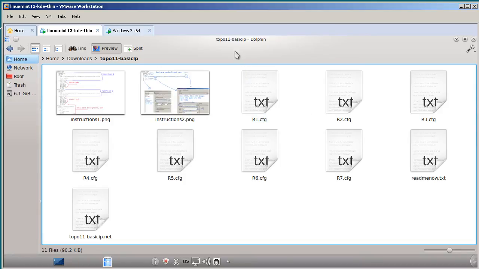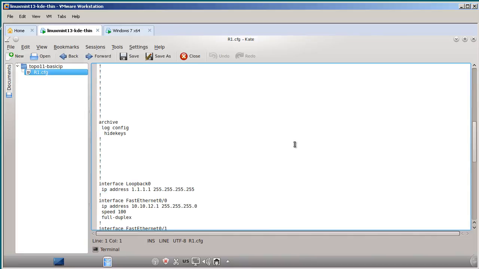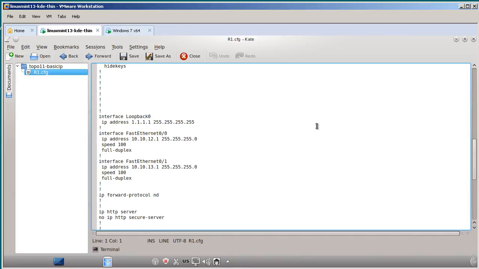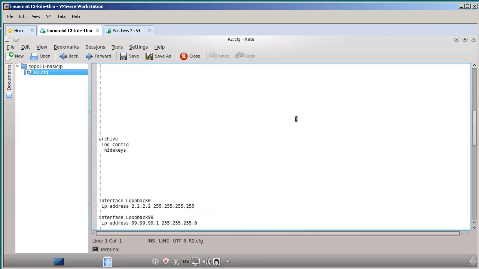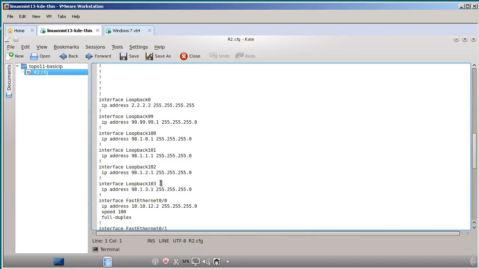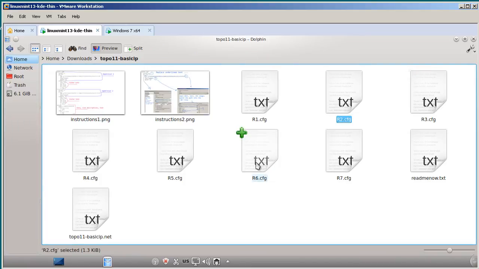Okay, so the .NET file, or the zip file, contains the instructions, the configs for all of seven routers. So we can take a look at them. Router 1, it's all the IP addresses. Router 1's pretty simple. Router 2 probably has more crazy stuff. All the loopbacks and stuff like that. So it would have taken you forever to type all that in. And the .NET file, the .NET file is the brains of all of this.